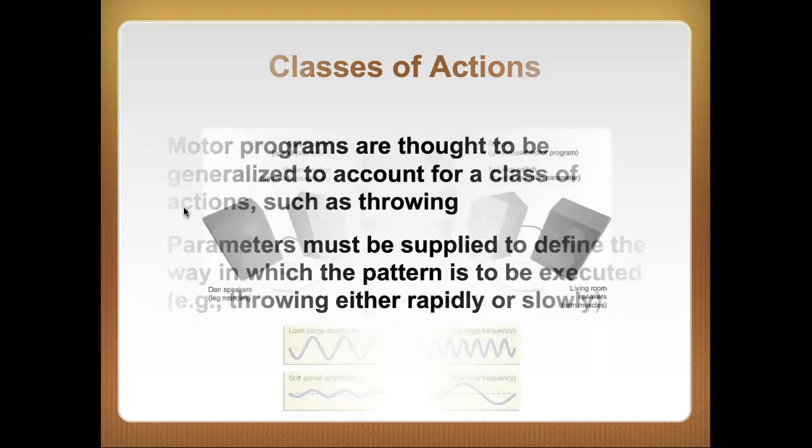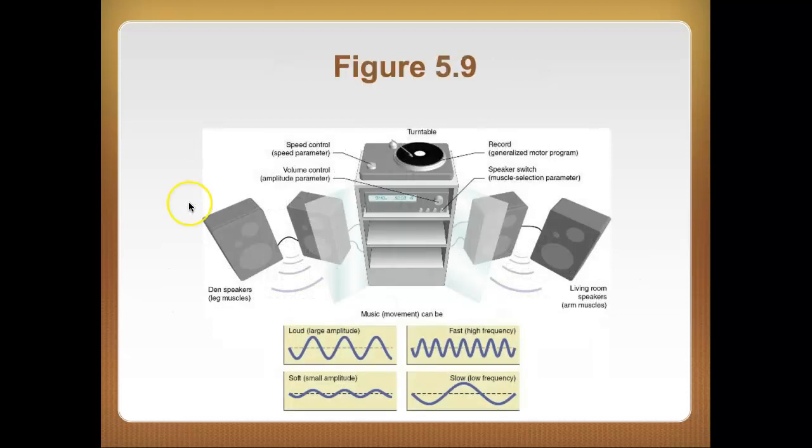All right, and then the last little bit here. This one says a good analogy for a general motor program would be a turntable system, in which a turntable sends the signals from the record. I know you guys probably don't know what a record is, but you might have heard of a DJ, where the music is coming from here. And that is going to send the signal out to the speakers.